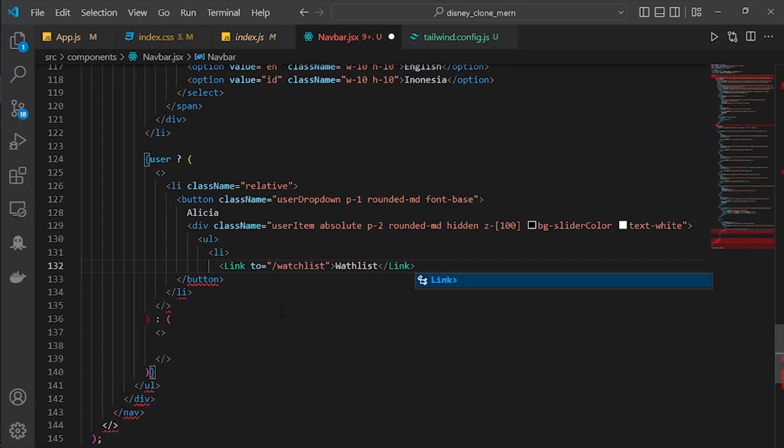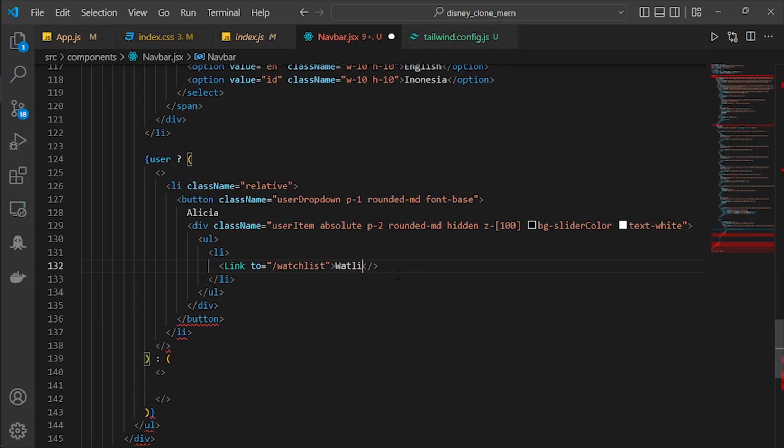Save. Wait a second. Link. This is sometimes kind of annoying for me. Watch list, and then the closer of it.